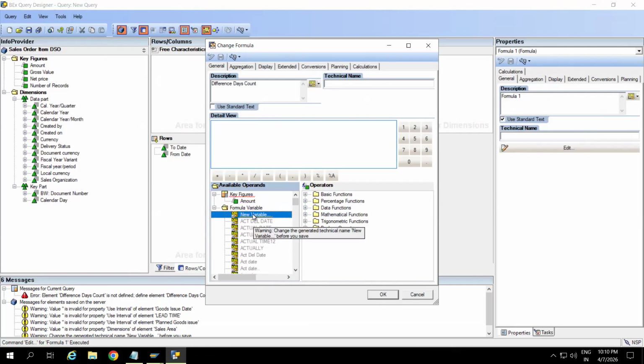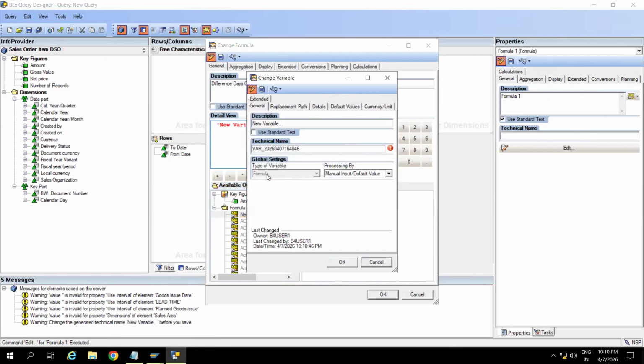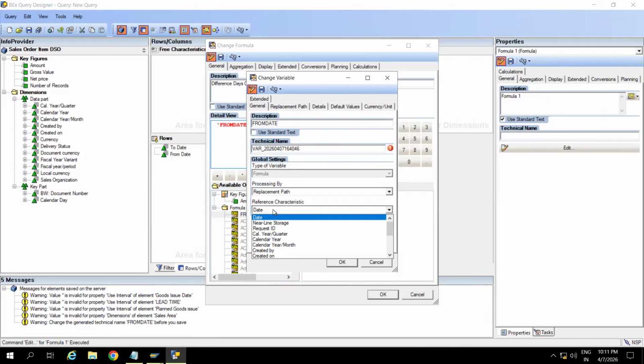So this is the new variable. Double click on it. Right click on it, you can go to edit mode. Now what is this? I'll select from date. This is from date. And this is by default a formula variable, and this is the processing type. I'm selecting replacement path. So reference date you need to take. What is this? Created on.